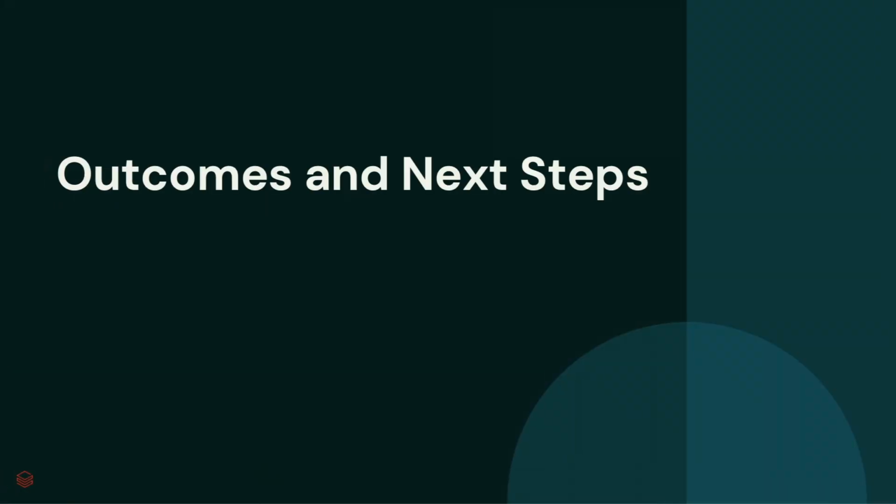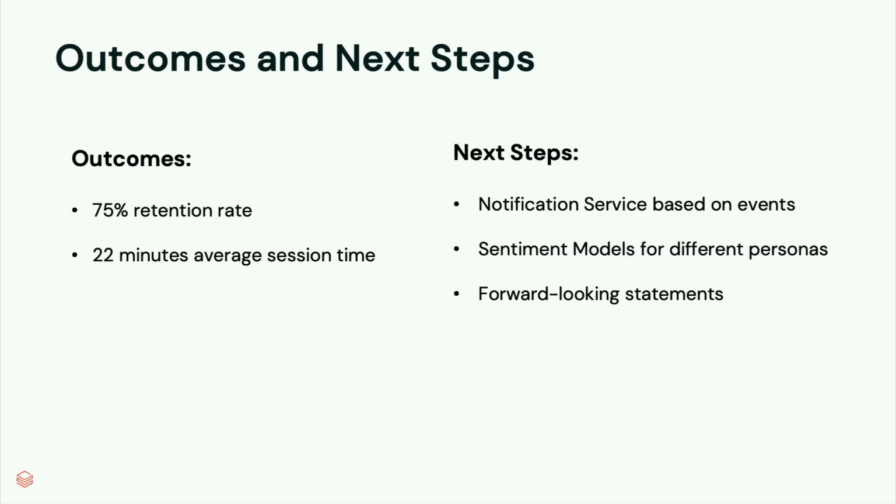So that's it for the demo. In terms of outcomes and next steps, we've seen clients use the application in a lot of different ways. Some users return to the app every single day and just look at the same company every day. Other users are looking by sector, doing a bit more research and spending some time there. But we have a very high retention rate of 75%, so our users are continually returning to the platform. And we have a 22-minute average session time, so people are browsing the news.